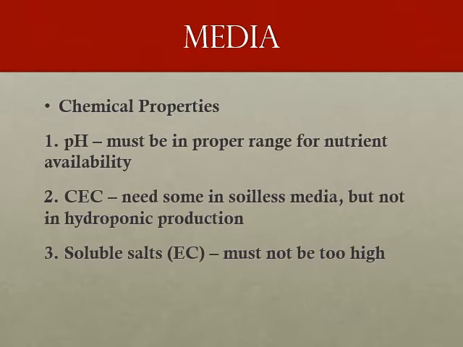And we've talked about how pH has to be in the proper range and how cation exchange capacity is helpful. This is with peat moss and coir, not so much in hydroponic production. But sometimes you're growing in coir and peat moss and there is actually some CEC, but for the most part, let's just treat hydroponics as being whatever we present to the root zone is what it gets. And then we have to make sure that we don't have soluble salts or ECs that are so high that they damage roots, right? In dry down parts of the day where the plants are drinking lots of water, right?